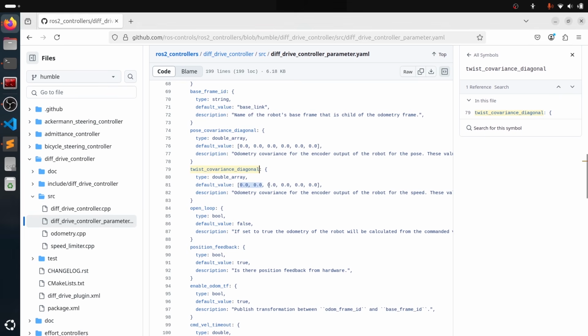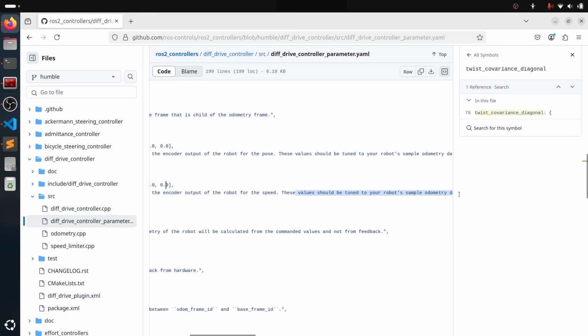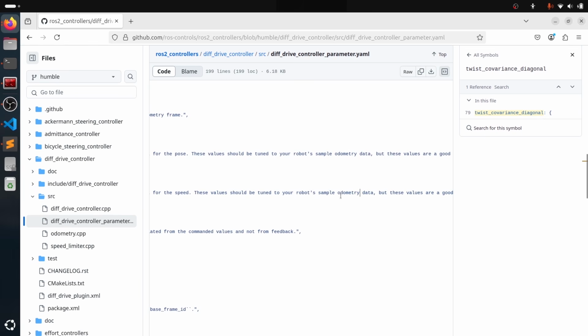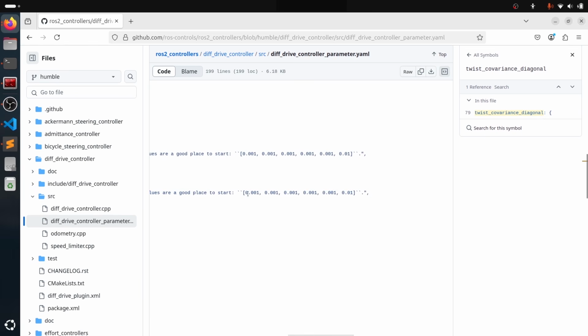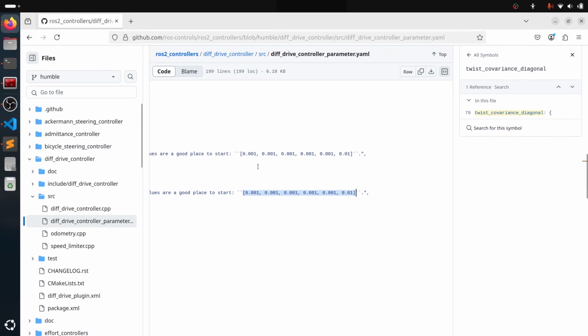You see the default values are 0, but if I go here, you see these values should be tuned to your robot's sample odometry data, but these values are a good start. And basically any configuration I've seen is using those values. So I'm just gonna take those and put them here. And it's the same for both.